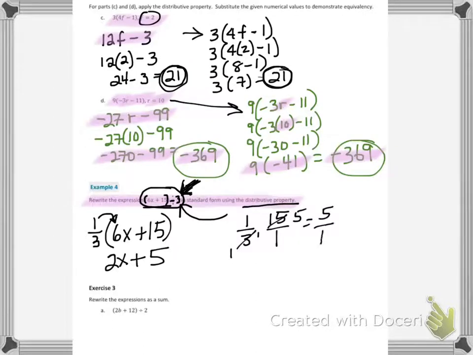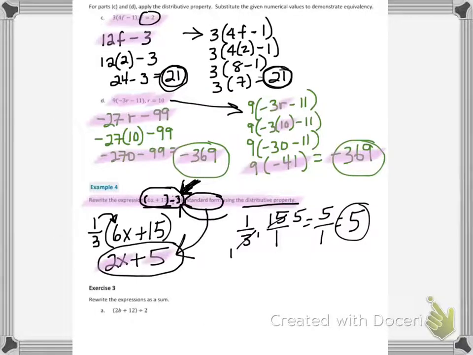Hopefully this becomes more and more second nature to you. So here we go, and that's what we have right there. We end up with 2x plus 5. Now that is what we consider standard form. When they say standard form, they want it to look like this. We have separate terms, and both of those terms are combined with like terms, so they stand alone here. Here's our only x term, and here's our only whole number term.